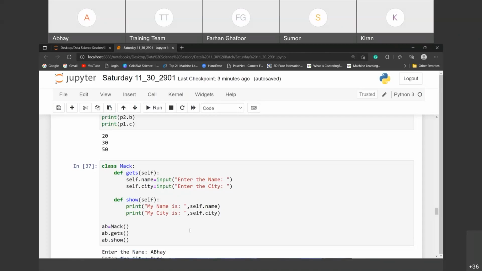Still I know this will take more time to understand, but as we move forward I will tell you more and more simple steps. Tomorrow also we will start with the class, okay, and we will go for the ending of process.